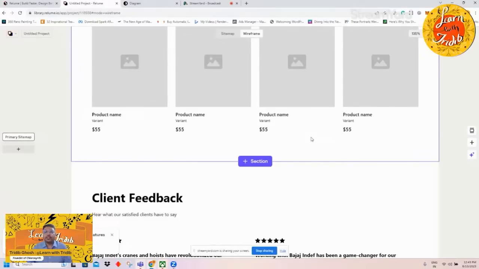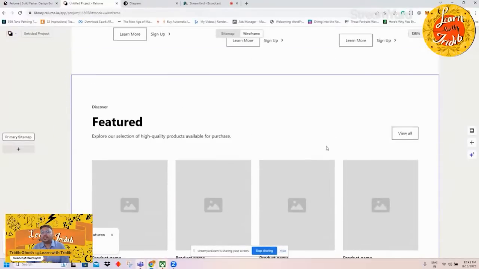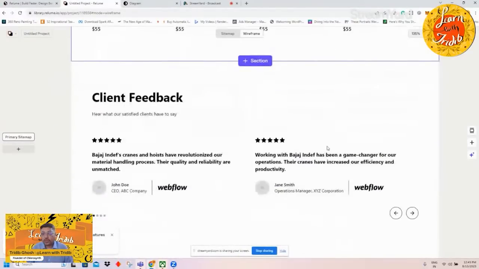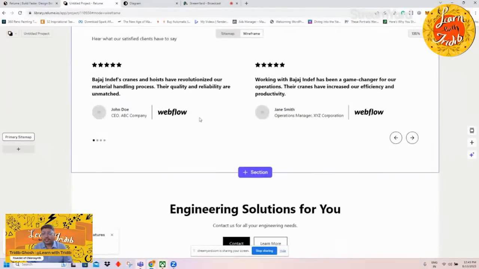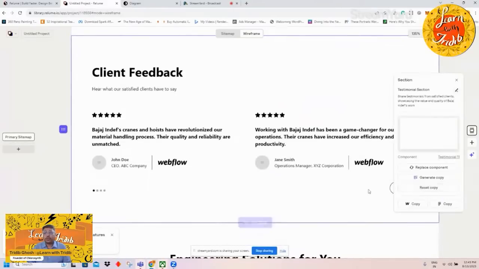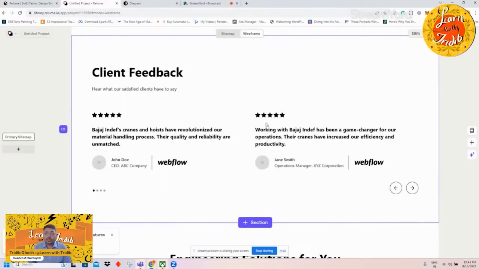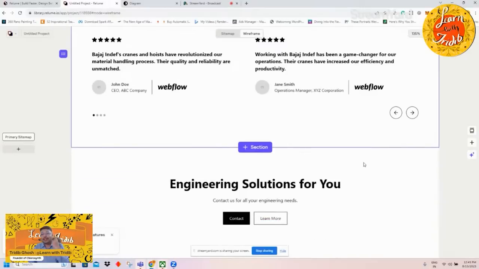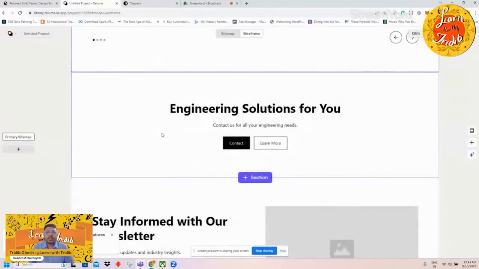So I will remove the section, and this design still holds good. There are live client feedback you can have over here. It shows you how you can create a slider. If you take it directly to Webflow, you can use Webflow components directly in your screen and create a live carousel there.